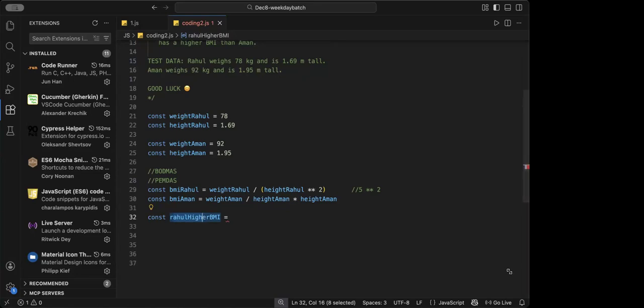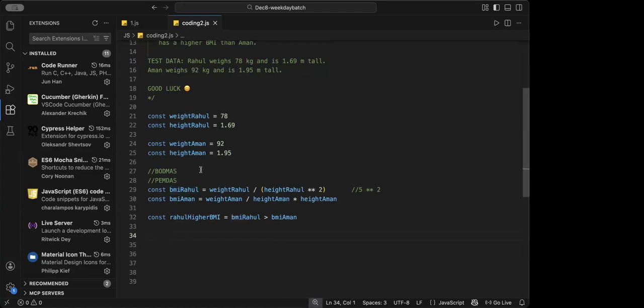No worries. Okay, so in this case, guys, what I want to do is basically some logical operations here. So what is a logical operation? Simply do this: BMI of Rahul greater than BMI of Aman. That's it. I'll give you a very simple example. Suppose you do this, 4 greater than 3, what is the output of this code? It is true, correct? And what if I do 4 greater than 13? This is false. So all these operators are called what? Comparison operators. These comparison operators give me either true or false, right? So in this case, it should give me either true or false.